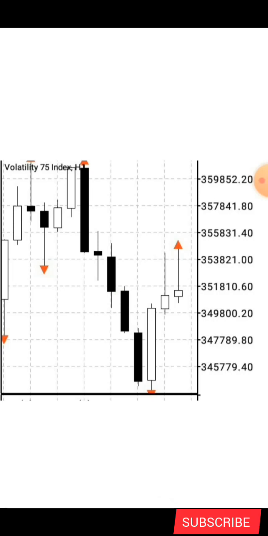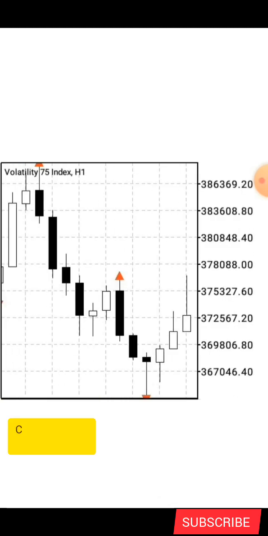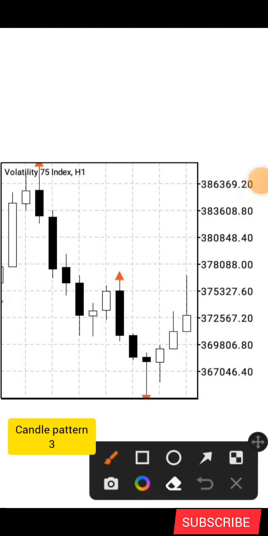And then my favorite is this one. Most traders give it different names, but I don't like confusing myself, so I look for something simple. The simple name I like to call it is the hammer head. I call it the hammer candle. Most traders call it the standing man, the doji and all that, but I simply call it the hammer.